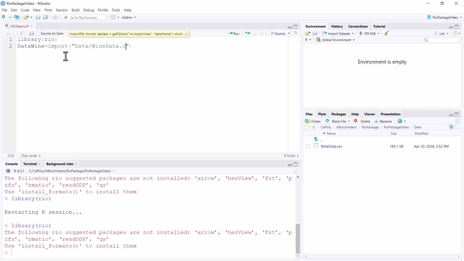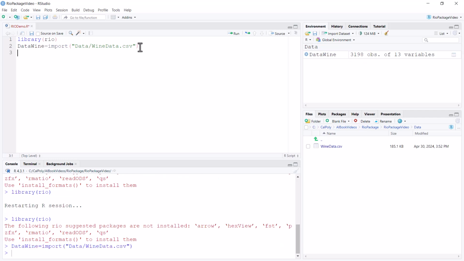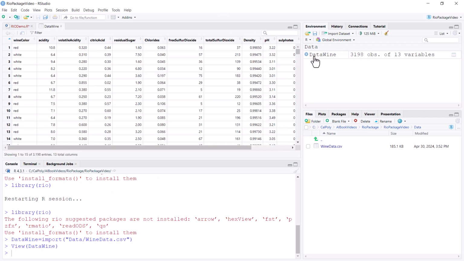I use the import command and assign the result to the data frame, data wine, and inside the import command, and that's important, in quotes, I put the file path together with the file name. And it is very important to add .csv because this is the way that RIO finds out it's a CSV file. If I execute this code, you see here, there's my wine data set.